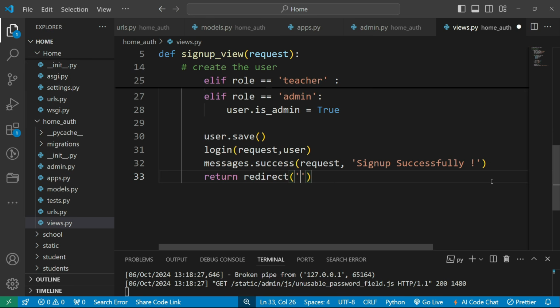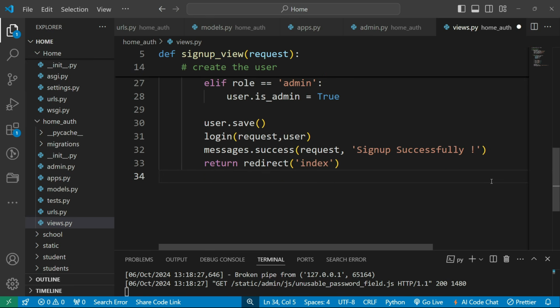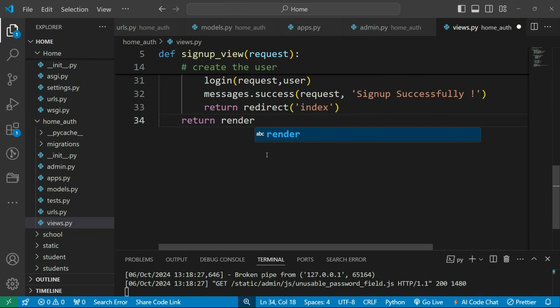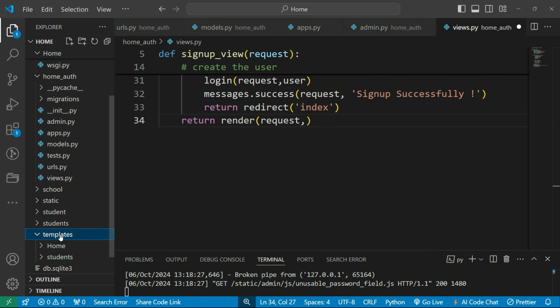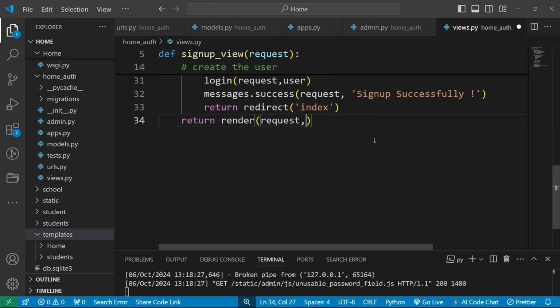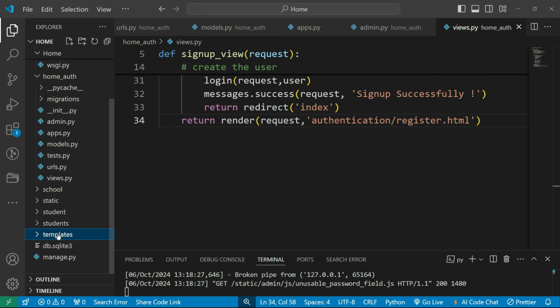So let me define it here index. After that return render, and define here request. We have not put our template files yet, so I will put all these files in our authentication folder. So let me define it here authentication/register.html.